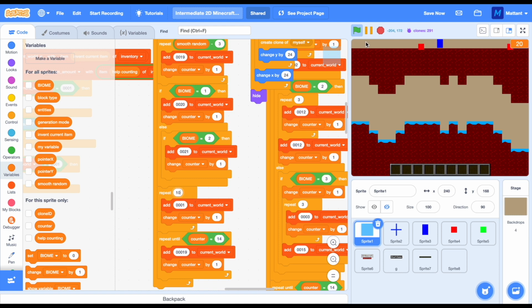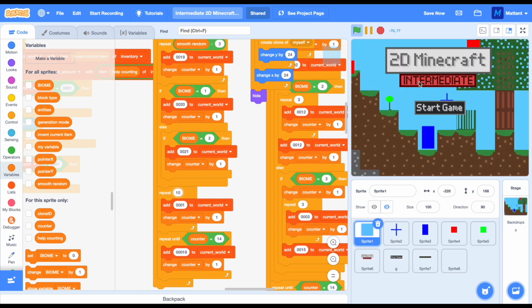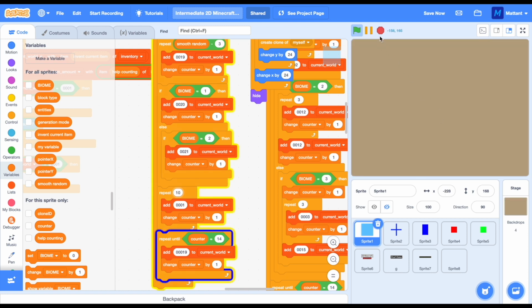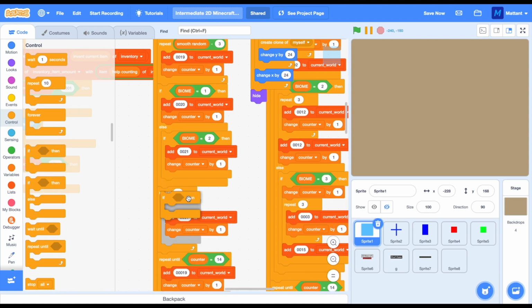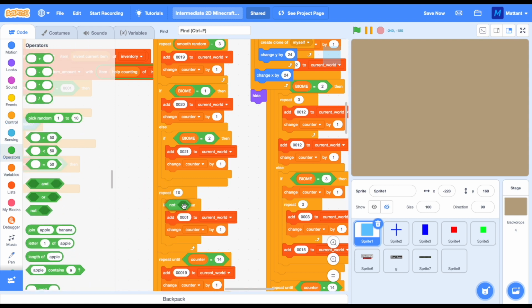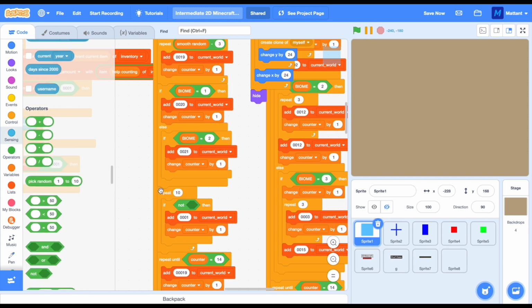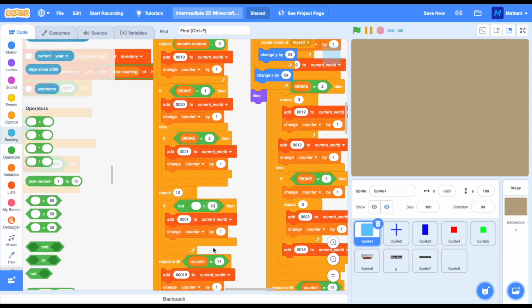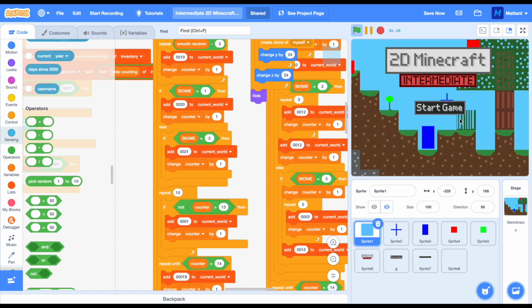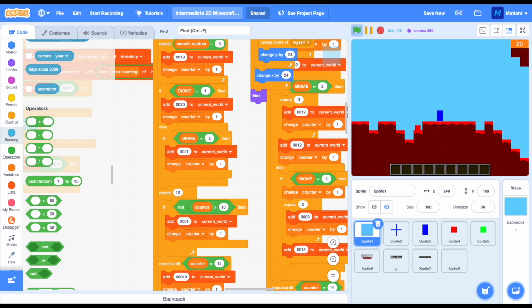But let's say 10, maybe, I don't know. That's going to break everything, of course. Let's just make sure if not counter is more than 13. I mean, if you go low down enough, it will spawn Netherrack. So let's just say 7.